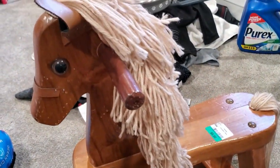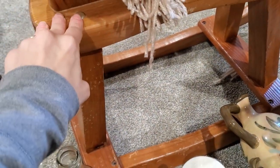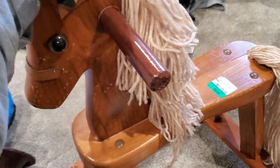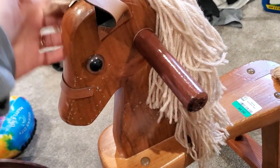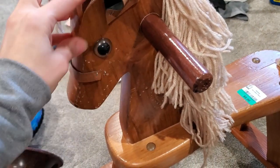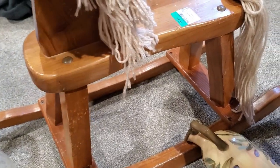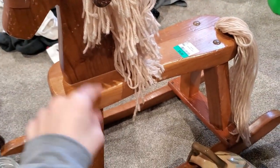And the other thing I got was this rocking horse. I am so excited to make this over. I think it's going to be possibly a lot of work because there are these metal knobs I'm going to have to paint around, and I want to redo the yarn, which I've never done before. I also want to be able to take these leather pieces off and put them back on after without damaging them. I think this would be super cute painted pink, and maybe with some kind of white or cream yarn. So that will be a fun project.